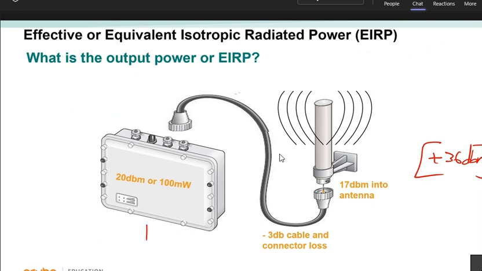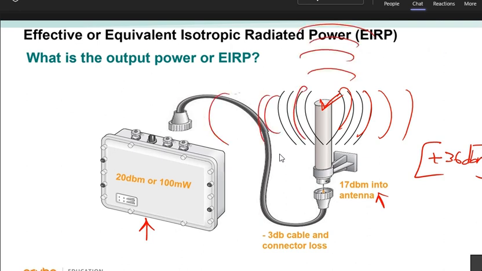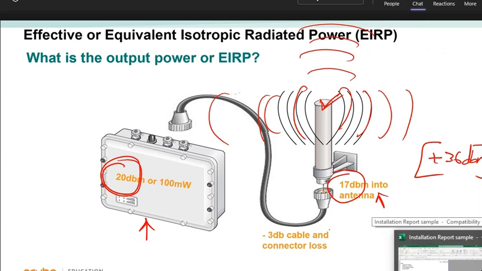You calculate that by understanding the power level that you have configured on your actual access point, and from that access point you will be connecting your cable towards your external antenna. Your external antenna again will have its own power gain to shape the coverage area of the signal. You can push your WLAN signals in this fashion, or in this fashion. Whatever you want to do requires power. The power level that you have configured on your access point is 20 dBm. 20 plus 17 is 37 dBm.